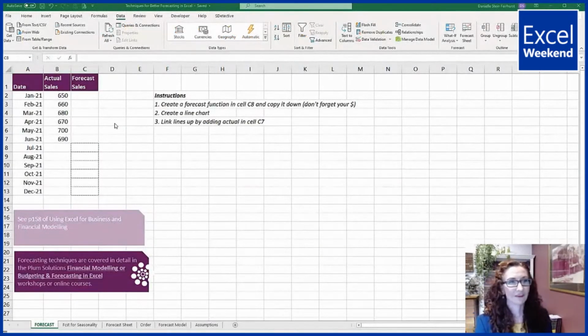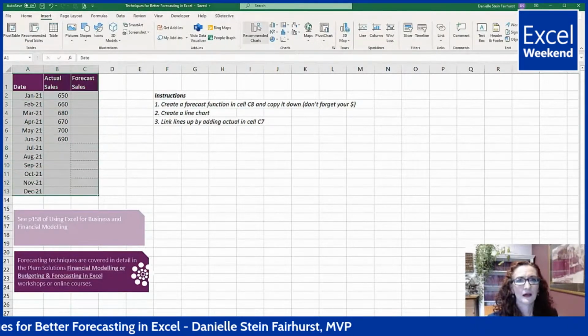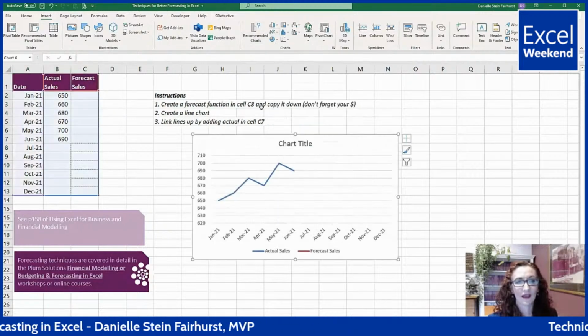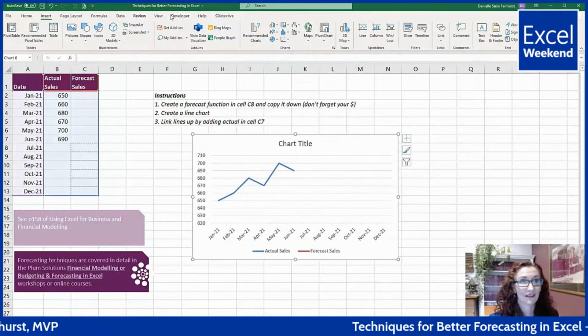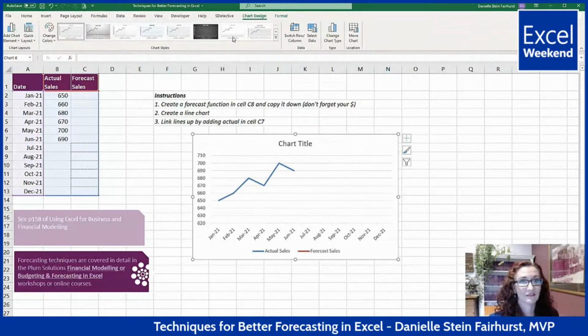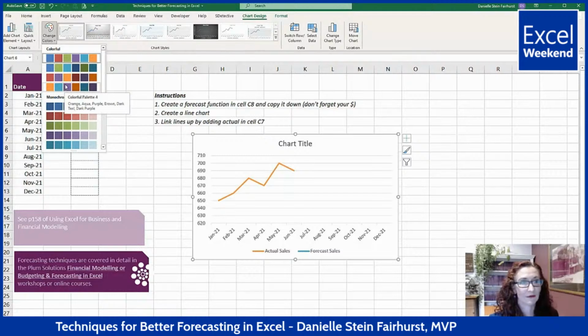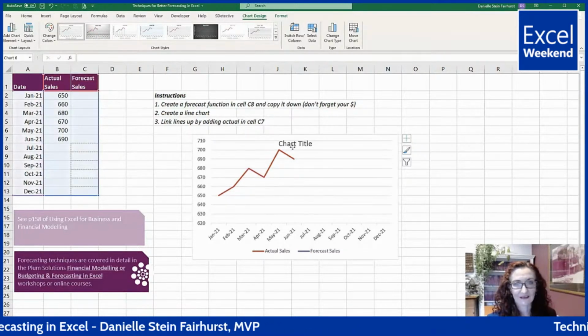Now, if I jump over into Excel, you can see I've got some historical data that looks like that. Of course, it's always going to be much nicer if you can look at it visually, and you can see there, that's what my data looks like. It's going to look much, much nicer if I change the colors, maybe make it look something like that. Probably don't need that title, get rid of that.